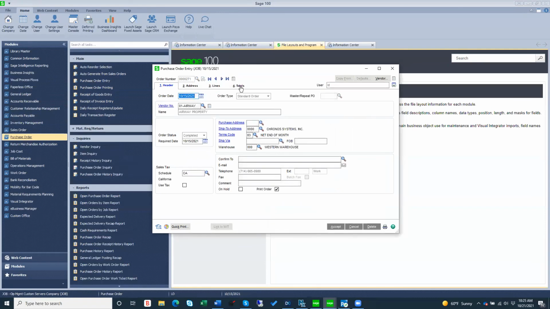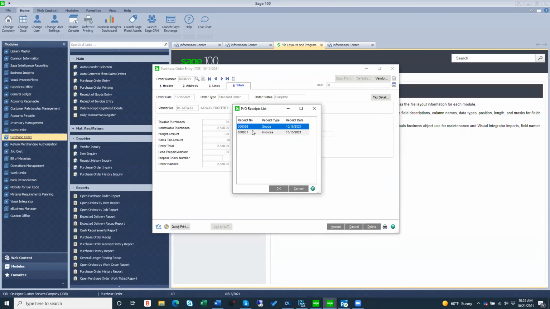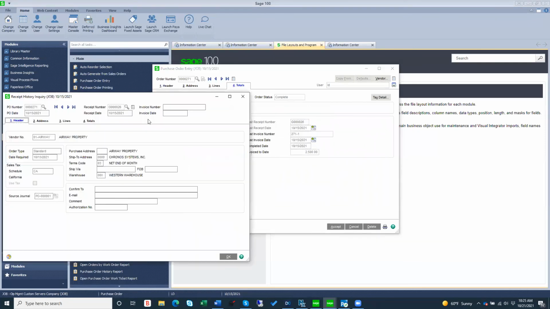Over on the totals tab, there's a drill down here for both the receipt and the invoice, which will take you right into the receipt of goods screen. And so you can see your receipt history.